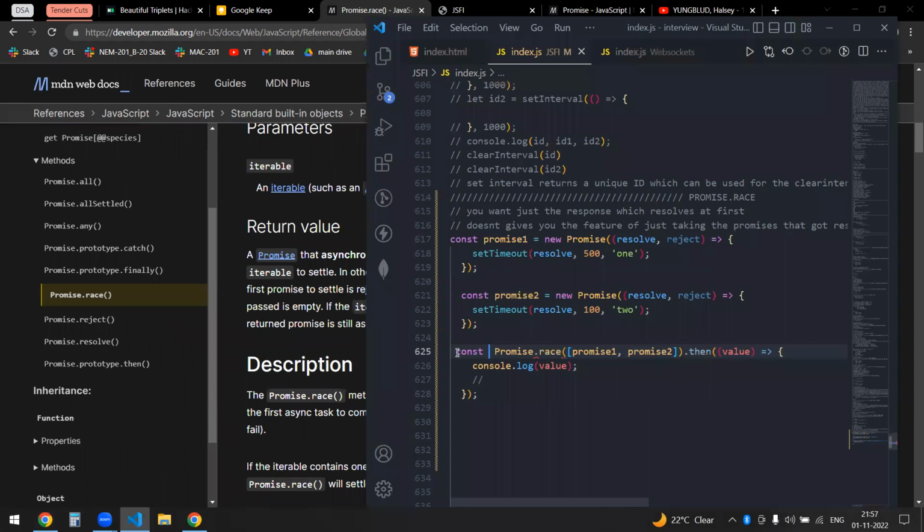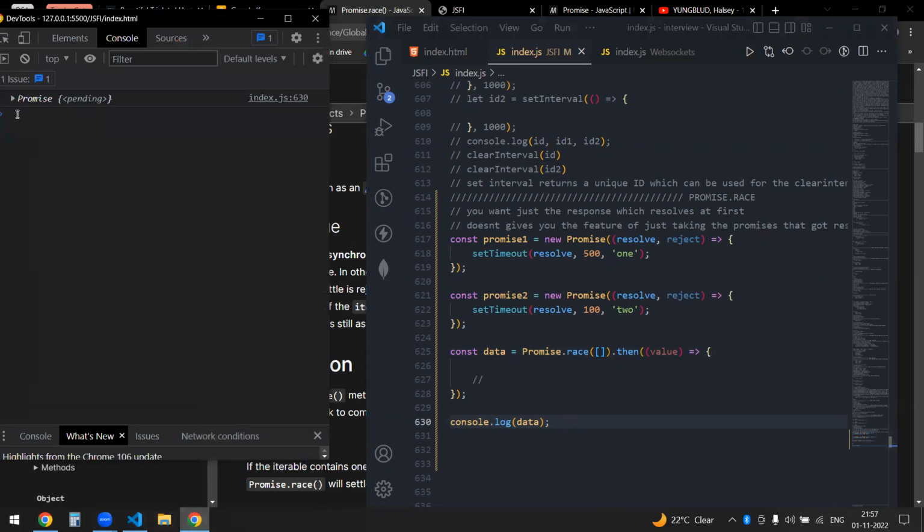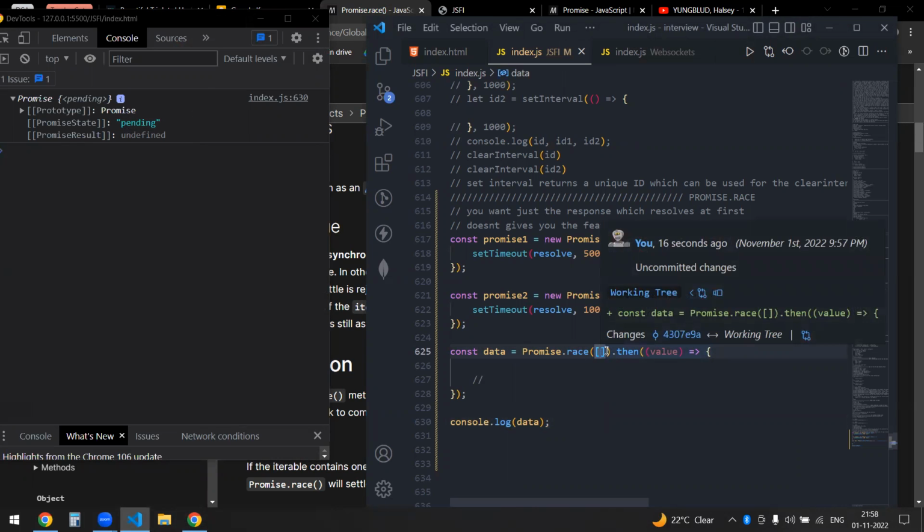Let's say I want const data equal to Promise.race, and I don't give any object, and I just log the data. Now you will see it gives you a pending state, which will never get resolved. It will always be pending because you haven't given any promises in the iterable, right?